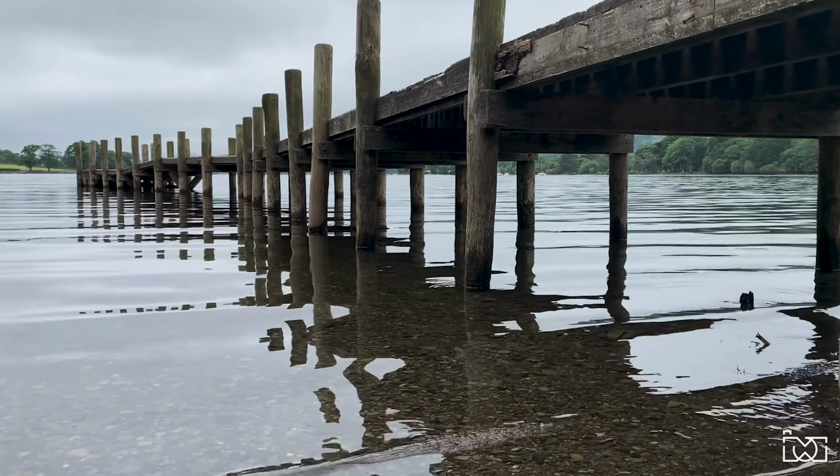So a quick weather update. The weather, it could go either way. At the minute it's looking quite moody and you can get some nice images with the weather how it is, but it could go very flat and very grey very quickly. So fingers crossed it turns out okay, but at the minute it really is 50-50. But even if it doesn't go quite to plan, we're still thinking creatively, we're still trying to get some different angles on classic images, so it's still a good day spent out in the lakes.